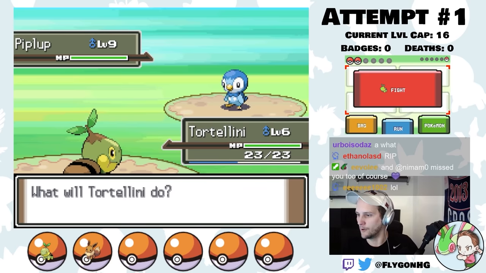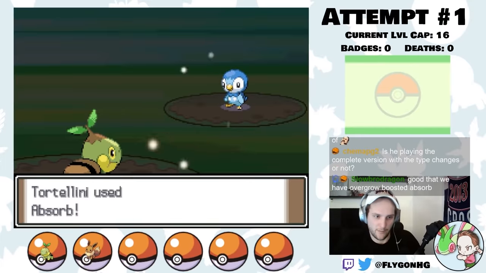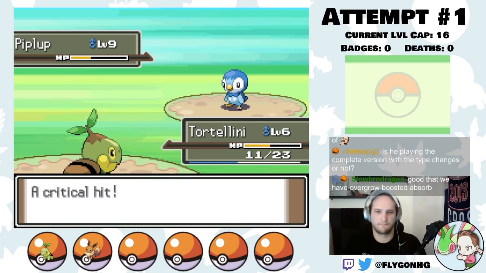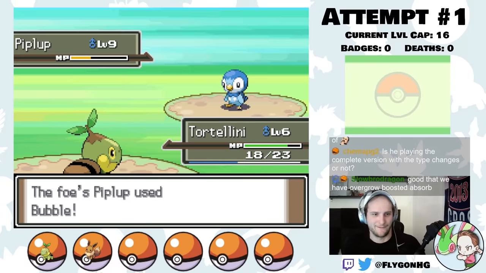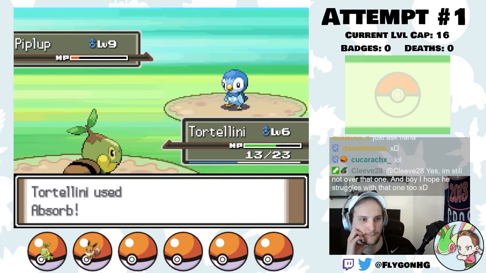It seems like attempt 1 might be coming to a pretty premature end, but then this happens. Come on, we just need some crits, some crit absorbs. Nice. And I'm obviously a great sport about my good luck. Because of that crit, Tortellini is able to survive through the battle and beat Dawn's Piplup, saving attempt 1.